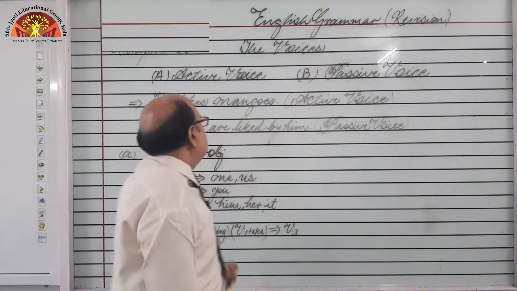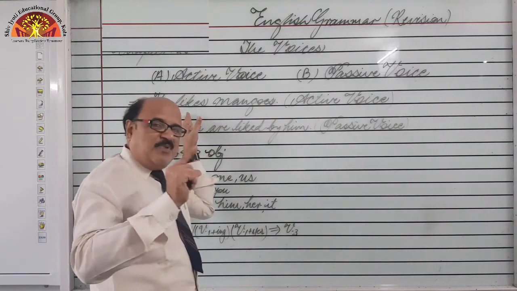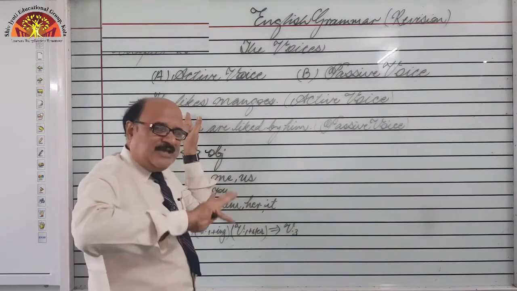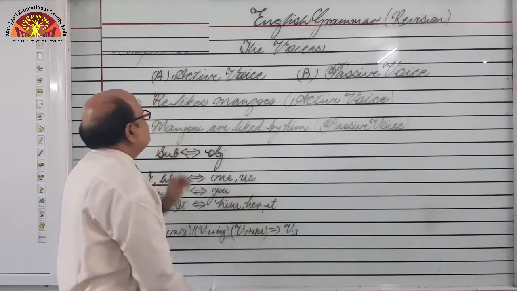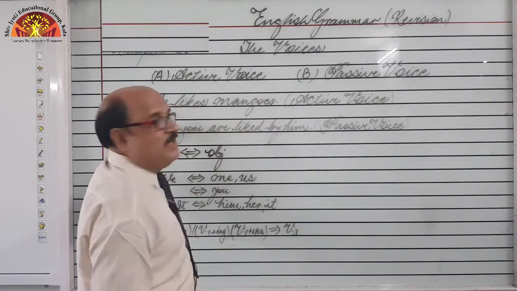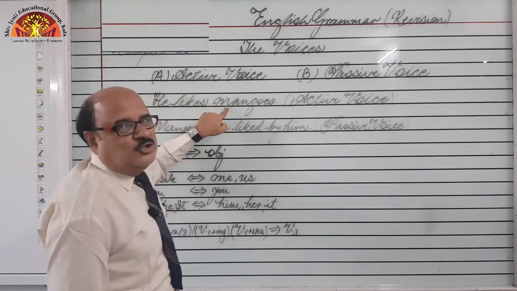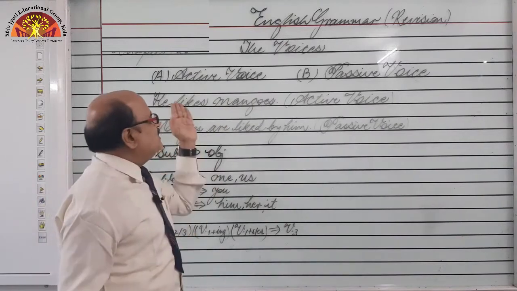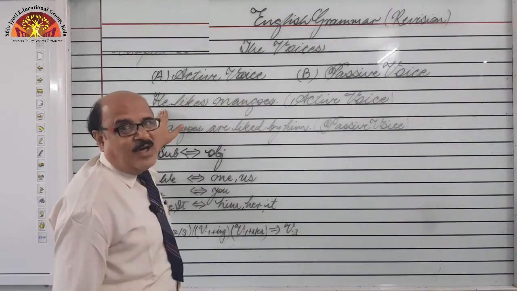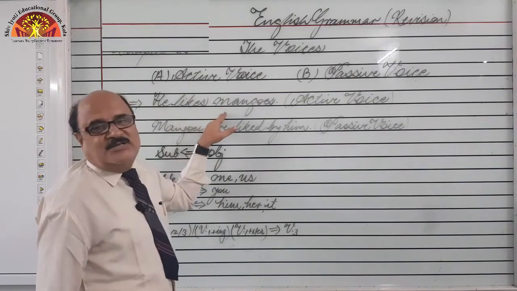Got it? So the example is, because generally there is a proverb, example is better than precept. It's of no use telling the theory if there is no example. So the example is, he likes mangoes. Who likes? He. So he is the subject, this is the verb, this is the object. This is active voice because the subject is used in the beginning, right? So he in the beginning of the sentence makes the sentence active voice.